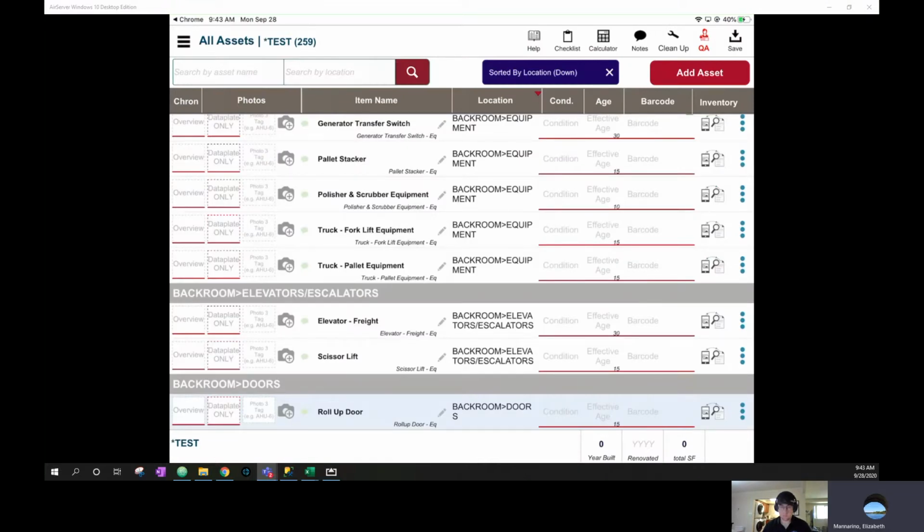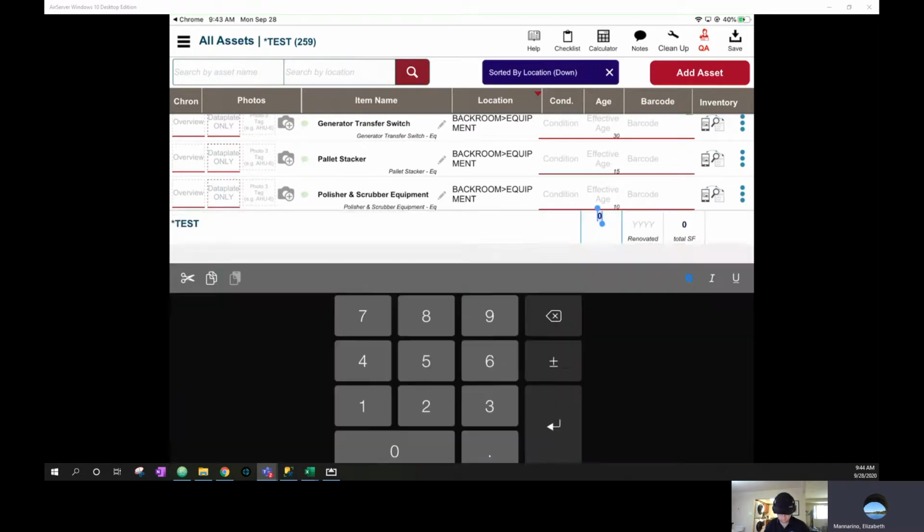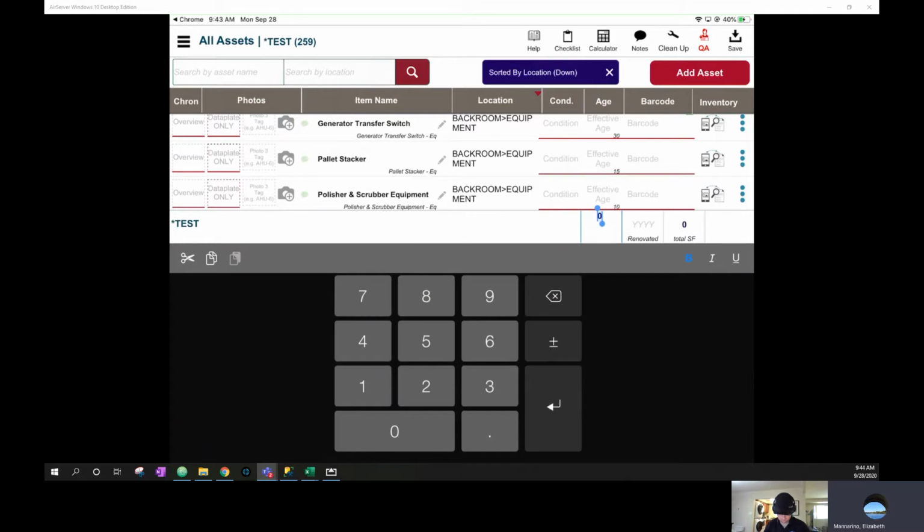So one thing that is happening that didn't happen with this test file is that on ACgo, we have a couple things being saved. We have the year built, the year renovated, and the total square footage. If you selected a real building, those would be pulled down from ACgo into the app so that you could use that information. Because one of the things we're asking for people to come up with is the age of items, so knowing those numbers will be helpful.